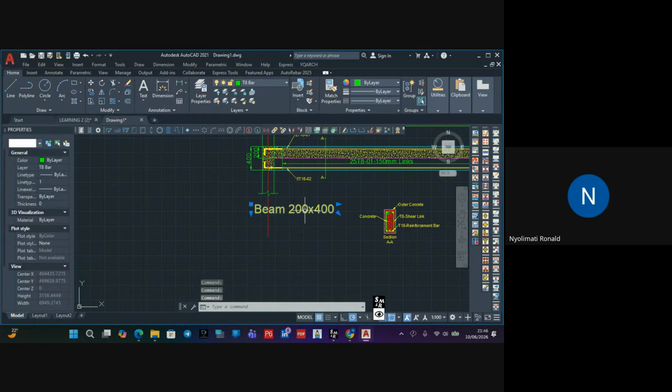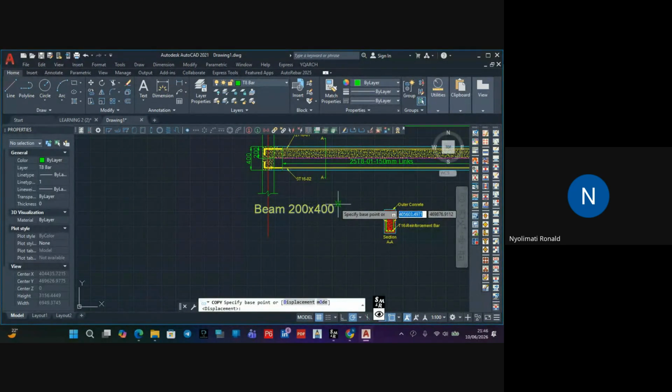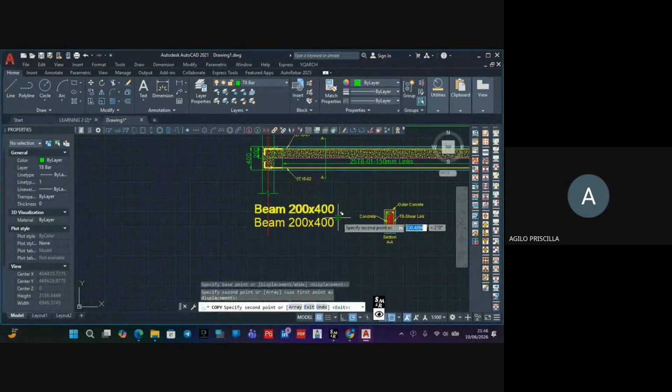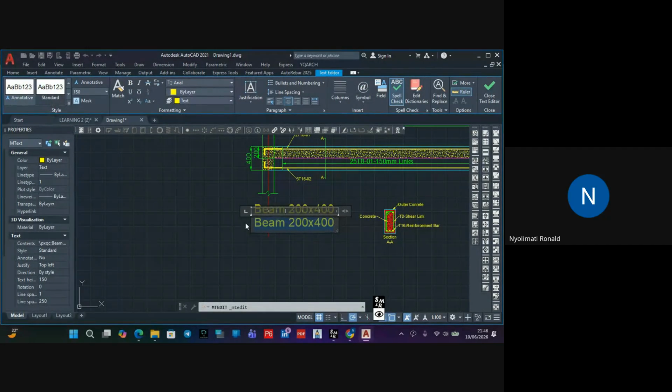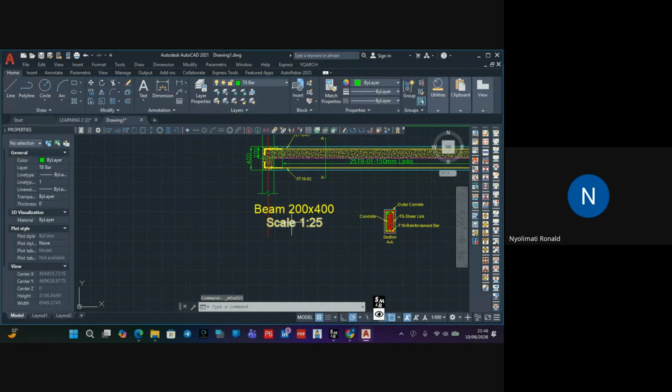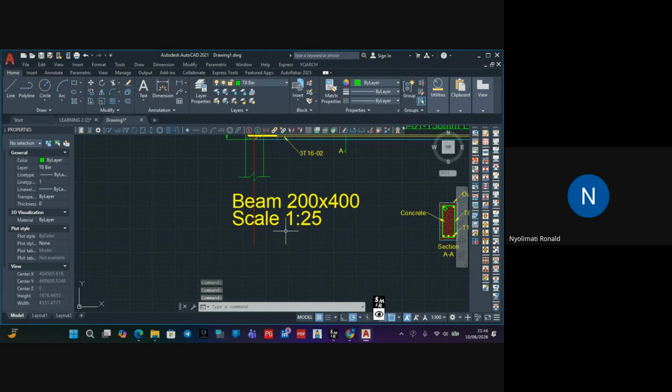If you have picked the beam from a certain beam, like maybe you picked from beam 1, you come and write here beam 1. Then you also come and write the scale. You know beam is very small. For it, you can give it a scale of 1 to 25, such that you can zoom it very well on your drawing.